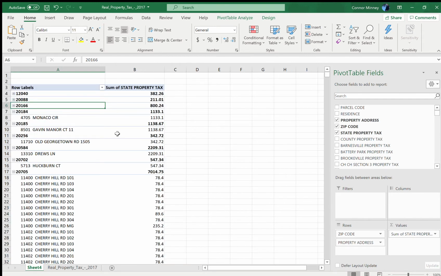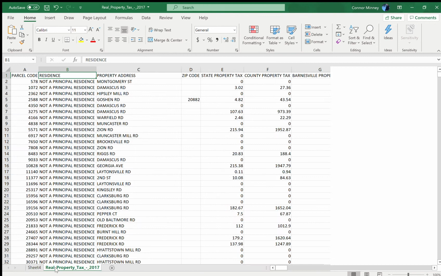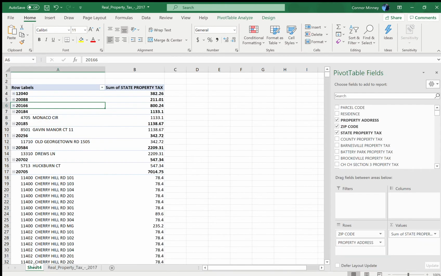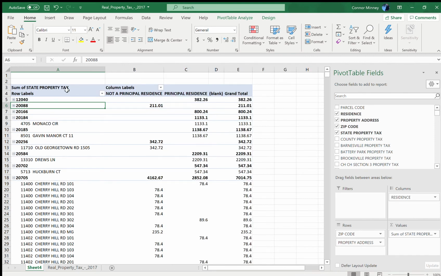So now, let's say we want to get even more granular here. Let's break it out by residence type. If we look over here, we see that it looks like residences are either principal or not principal. And so we could drag that into our rows and have even more data. What we could also do is bring it over here to our columns, and so we'll have a column for each. So now we're getting into a couple of different dimensions here.